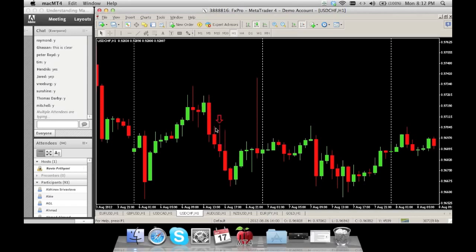Okay. Next thing. The reason why we say there's a downtrend is because there's a high, then a lower high. There's a low, then a lower low. Okay, and then the next candle opens up. We also had a lower low.